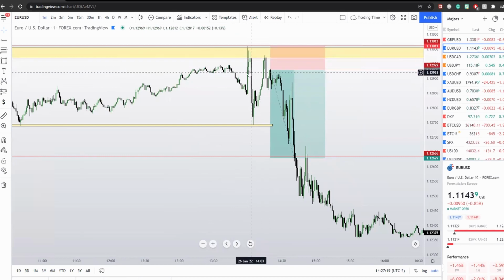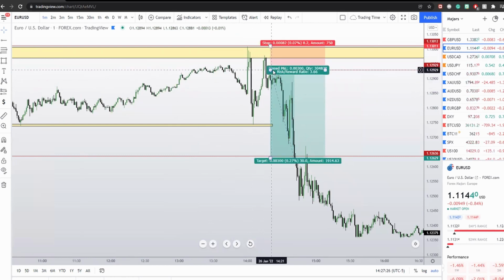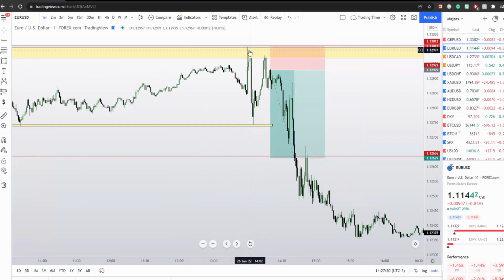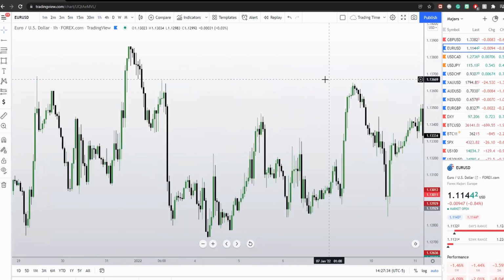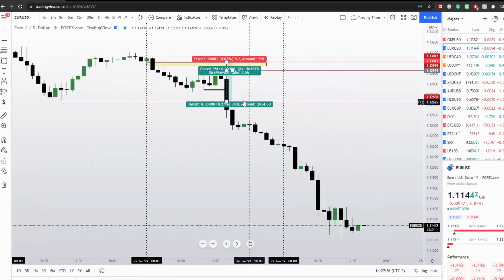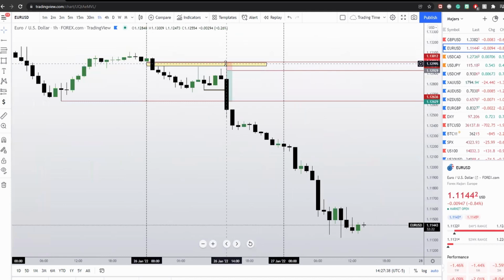As soon as it breaks down, it fills all these inefficiencies in price and imbalances. This one right here comes back up into it, drops lower. This was my entry here, along with this entry up here, 300, right? As you can see, this first entry was because of the bearish order block resting right there. New day comes back into it.